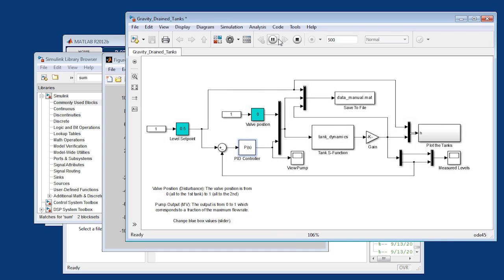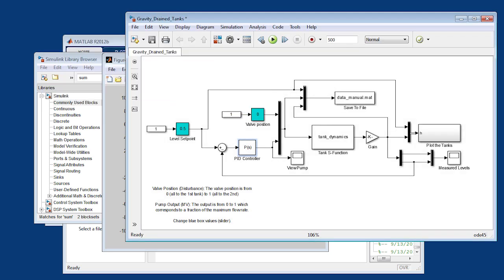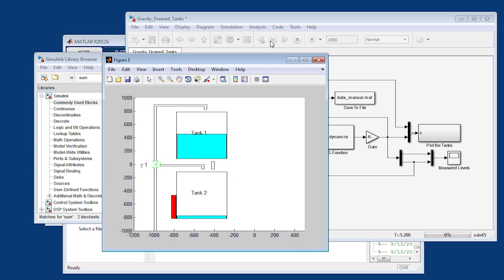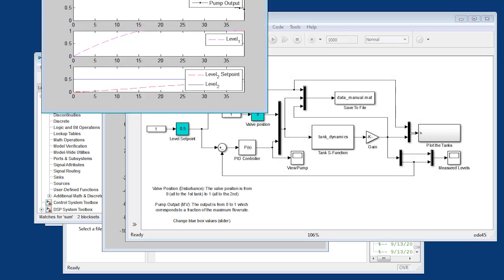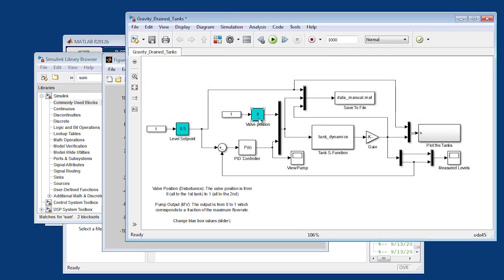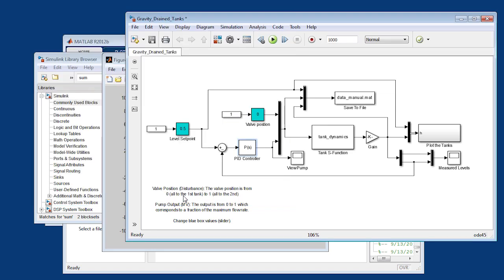I'll stop it. You can see it was really starting to take off right at the end. Let me go for 1,000, and as we're going I can change the gain of my controller. Ooh, I overfilled my tank. A little bit too aggressive on my controller, so let me reduce that. I went way too aggressive. Maybe I'll just double it to 1.4 instead of going all the way to 5.